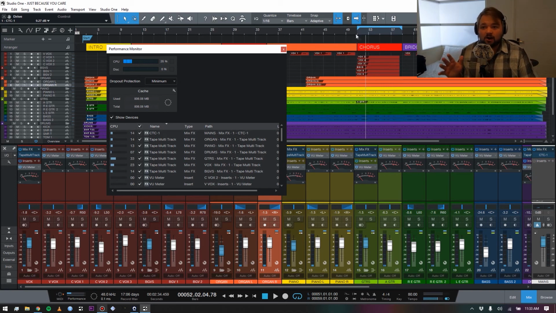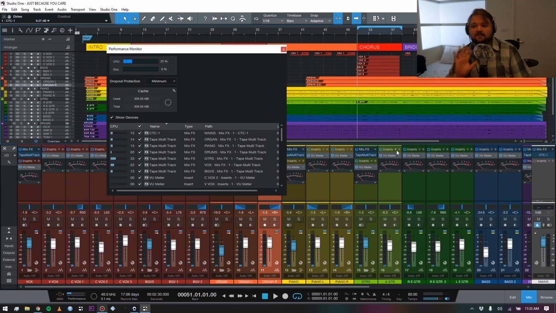And this whole song, by the way, mind you, I can't remember if I've already mentioned this, is totally dry. It's essentially unmixed. There's no reverb, there's no delay, there's no EQ, there's no compression on anything in this entire song right now. So we're just hearing strictly the tape and the CTC. And that's one of the really cool things about working this way and trying to emulate this really classic old school sound, because it actually gets you further along in your mix very quickly and very easily.